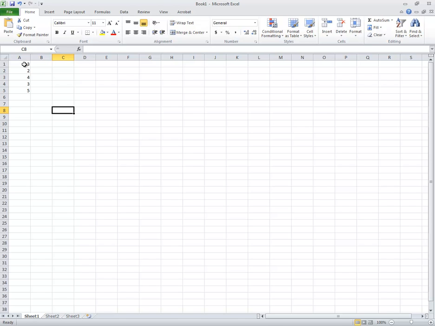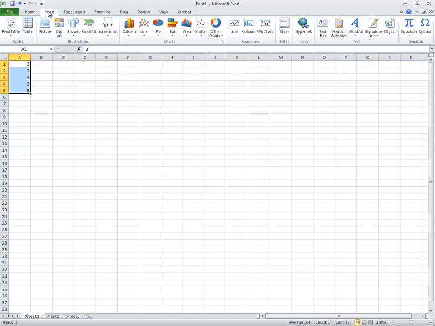To create a line graph of your baseline data, click on the first box, that'll be box A1, so that A and 1 are highlighted and that the box is surrounded in a bold outline. Holding down on the mouse, drag the cursor down until you have surrounded all of your data. As you can see, rows 1 through 5, column A, are surrounded in a bold outline and all of my data has a blue highlight. Once all of your data is selected, move your cursor to the top ribbon and click on the Insert tab.